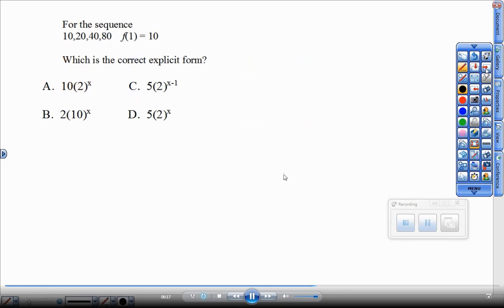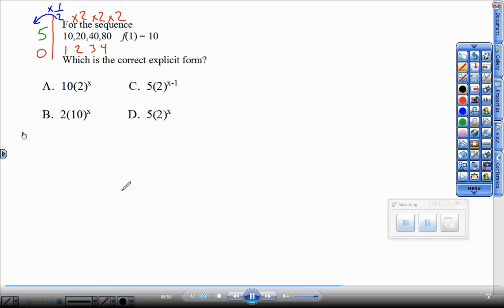Alright, the third of the fourth. Is this geometric where I'm timesing by 2? Timesing by 2, timesing by 2. That lets me know it's geometric, it's exponential. That is the first term, second, third, fourth. I tell you it's the first term, but even if that was not there, we assume that you know 10 is the first term. Going back to the 0 term, I'm doing the opposite, dividing by 2 or timesing by 1/2. So 1/2 times 10 to get to that 0 term gives me 5.